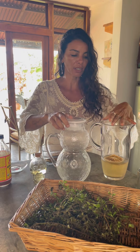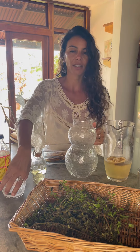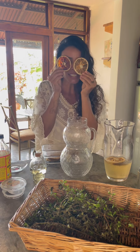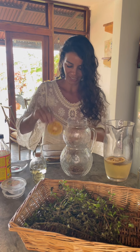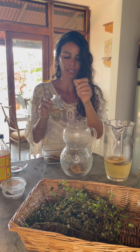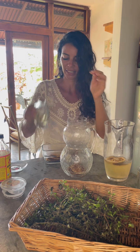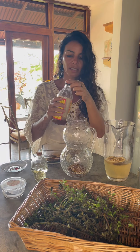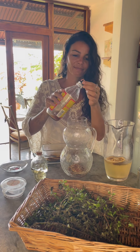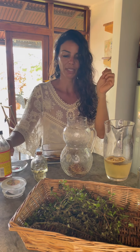So today I'm gonna make a drink for my clients that are coming for breathwork in a moment. I like this recipe — it's very simple. I had dehydrated some oranges, I'm gonna throw some oranges in, and some of my elderberry syrup, and a little bit of apple cider vinegar.